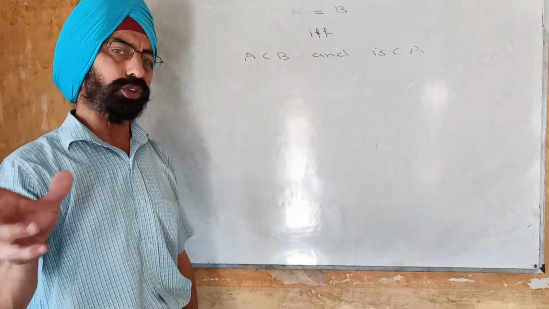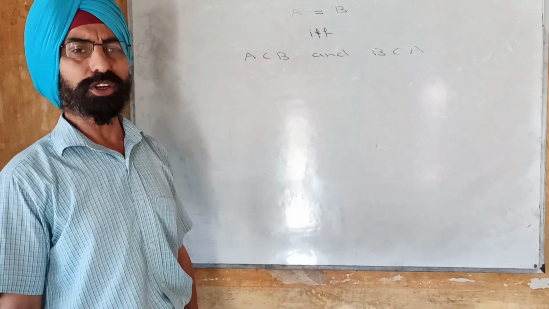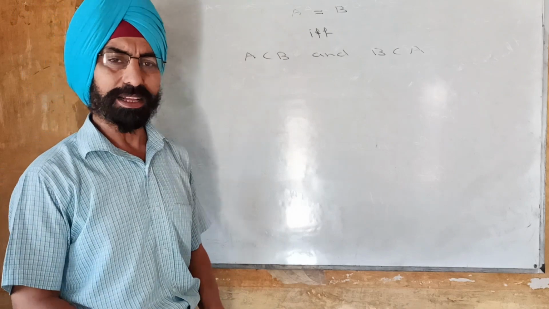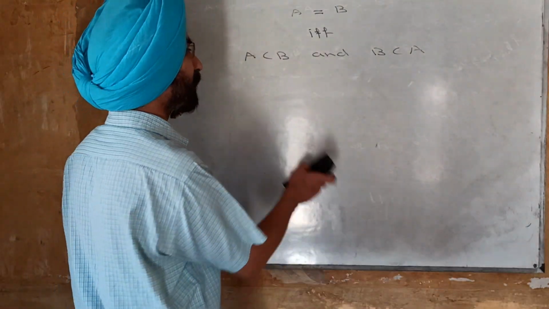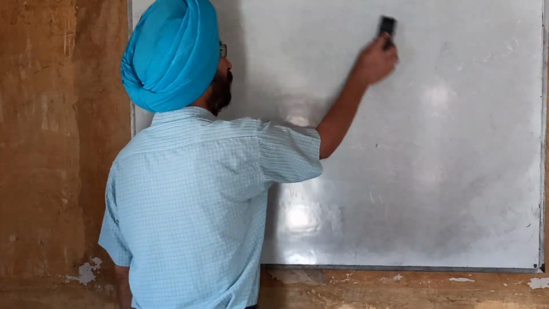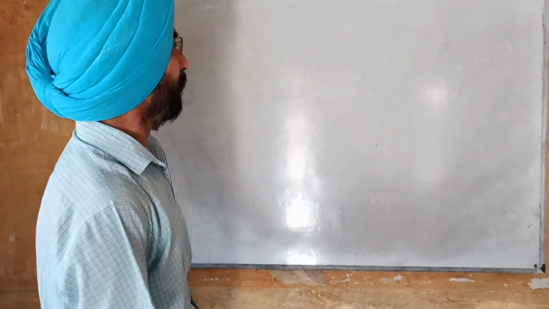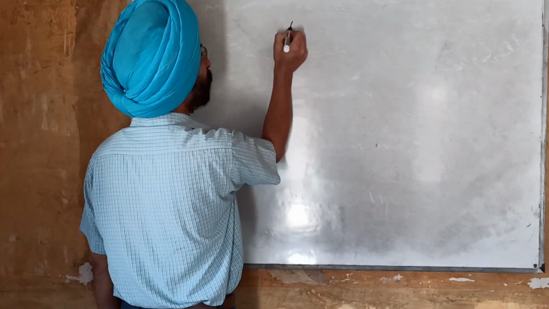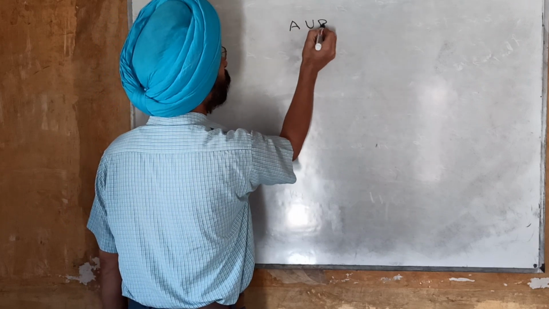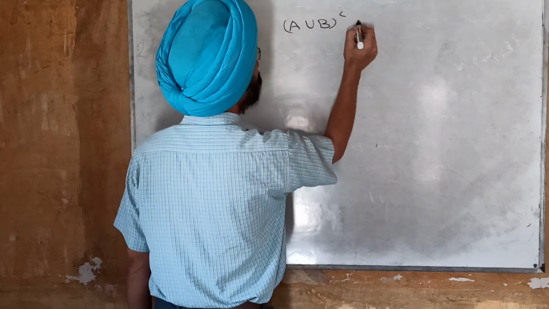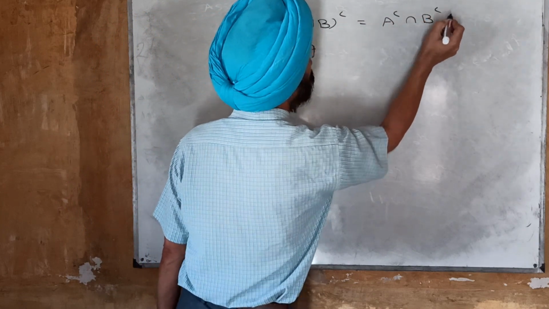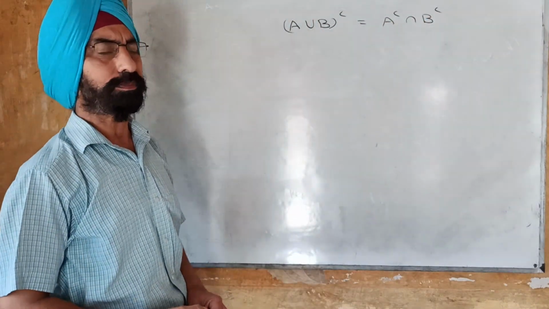If you want two sets to be equal, then what we have to do? We have to prove that each one of them is a subset of the other. Now this theory we will use to prove the De Morgan's laws we were talking of earlier. So the first of the De Morgan's laws is (A union B) complement is equal to A complement intersection B complement. This we want to prove.